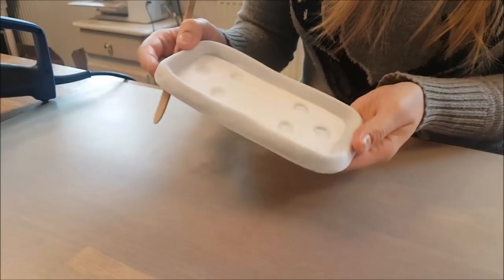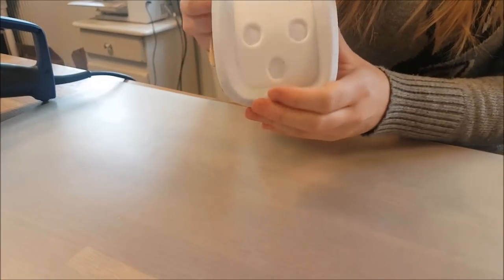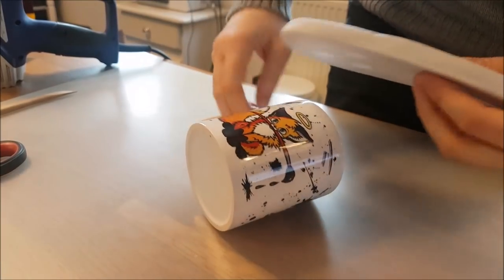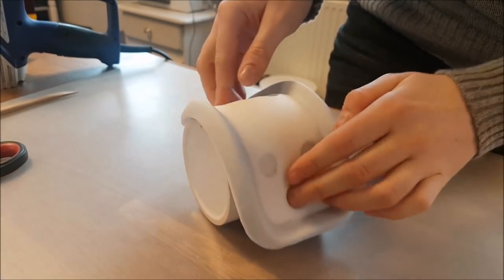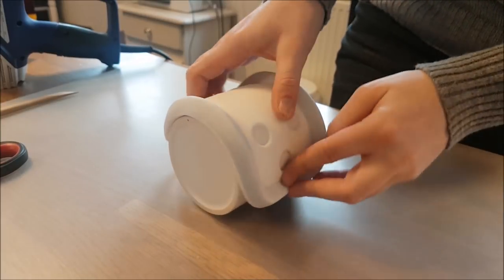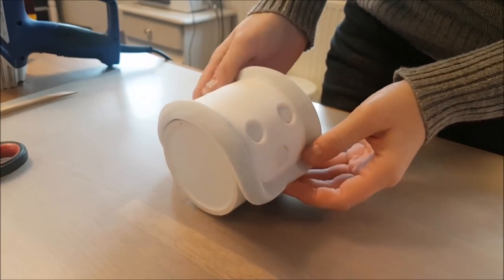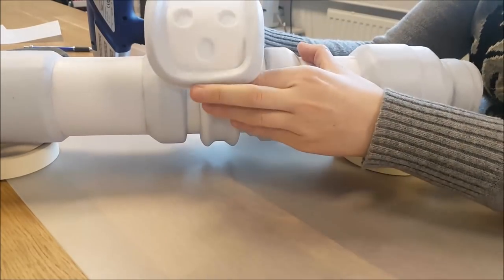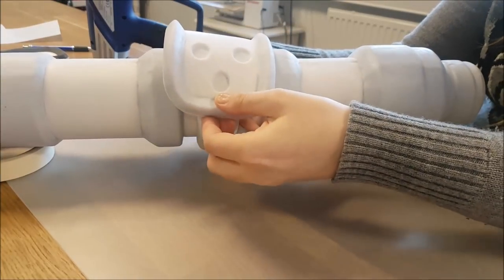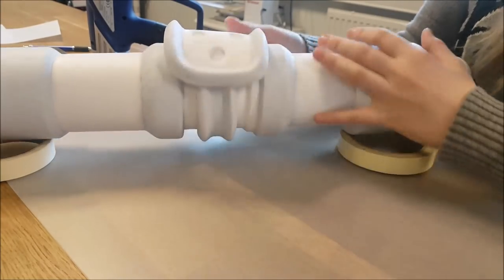Now the plate is straight, but it needs to be curved to fit around the round base for the bazooka. Now it's still warm, I can get it in the right shape, and then it needs to cool down, and when it's cooled down it will stay in this shape and it will be hard again, like it was in the beginning. So now I just leave it like that, and then after it's cooled down I will add it to the bazooka, right on the spot where I want it.